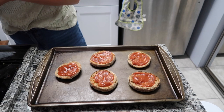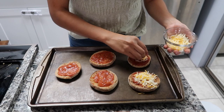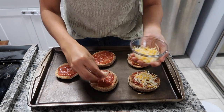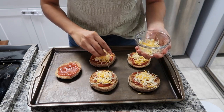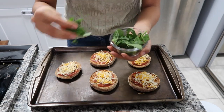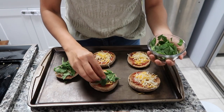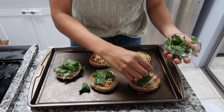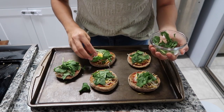Next I am adding my cheese. Here I am eyeballing how much cheese I want. Cheese is a great way to incorporate calcium into your diet. You can add any kind of cheese you'd like, but if you're looking to decrease your fat intake, low-fat cheese is a great option. Now adding spinach on top — spinach is rich in vitamin A, C, and iron, and benefits both eye health and heart health. Spinach does wilt when cooked, so be very generous with it.